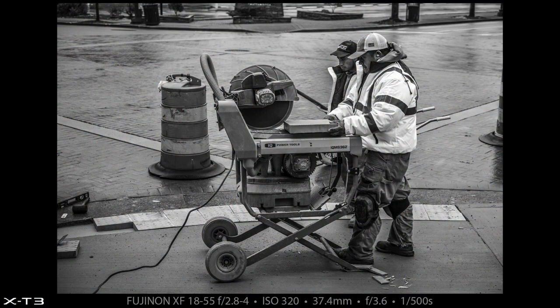So let's get started with the 18-55 Fuji lens. These fellows were working directly in front of the IMAX theater, laying down new tile there.